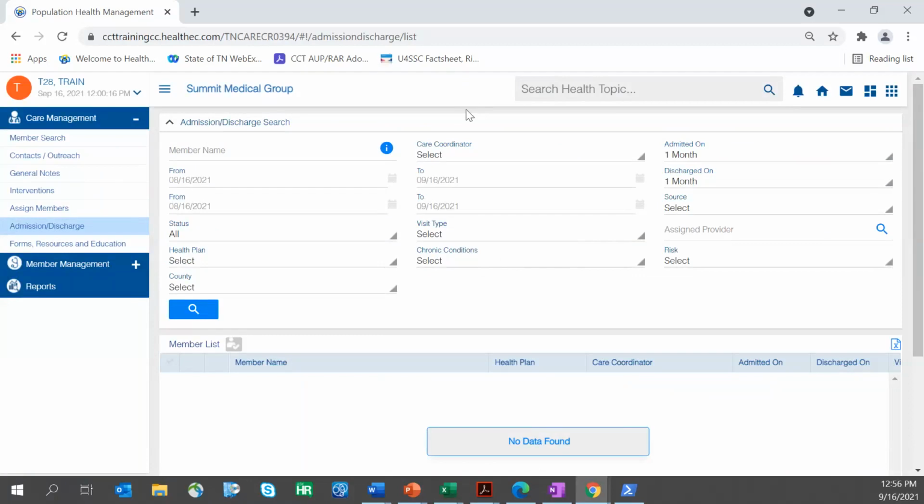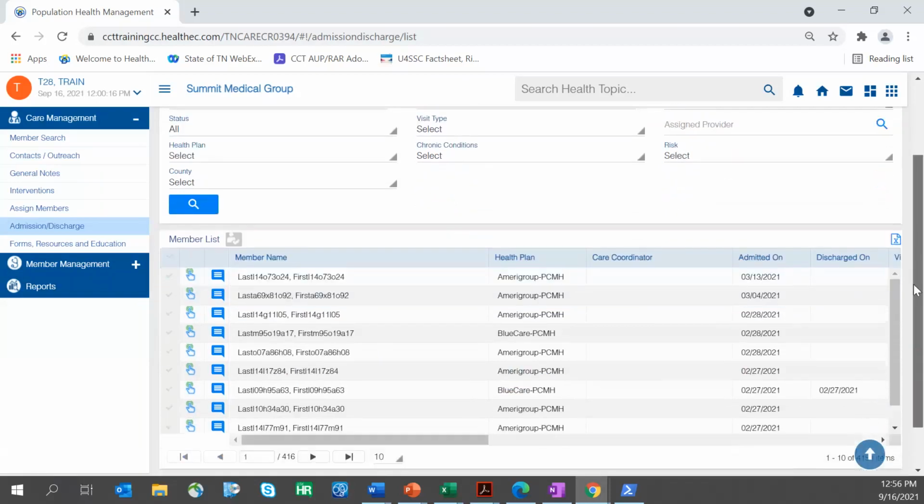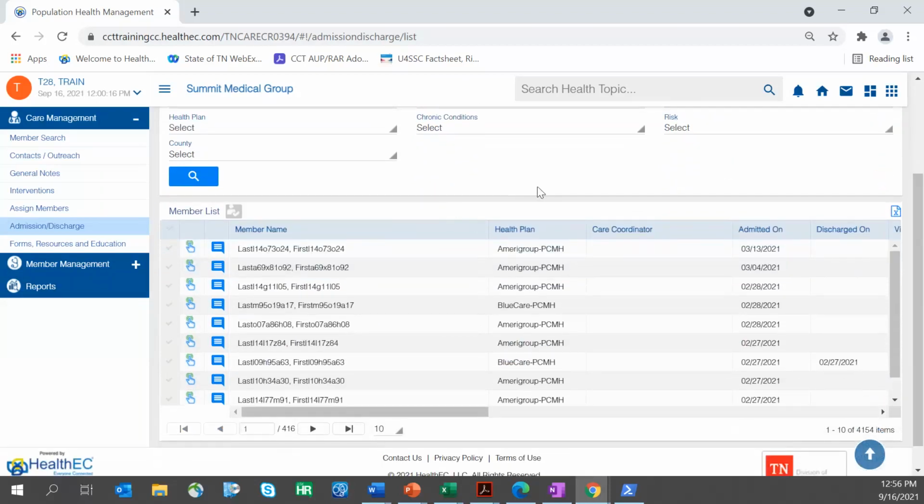So what I was going to show you very quickly with regard to the ADT piece is a recent enhancement. Let me actually just change this to a year just so that we get folks. A recent enhancement to the tool includes the ability to leave a note for an ADT event. So if, for example, you are working through your list of individuals who have been to the hospital recently and you are attempting to call them and you want to leave a little note next to the name of someone who you have recently called, you are able to do that in the care coordination tool now.